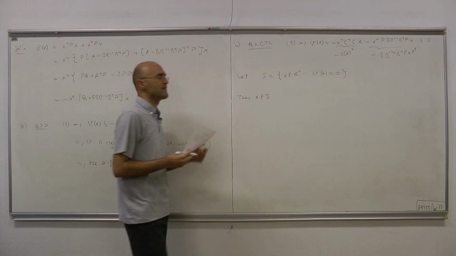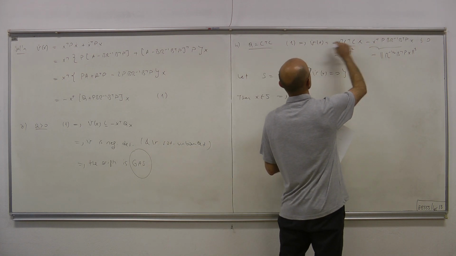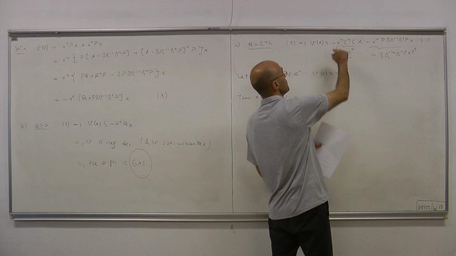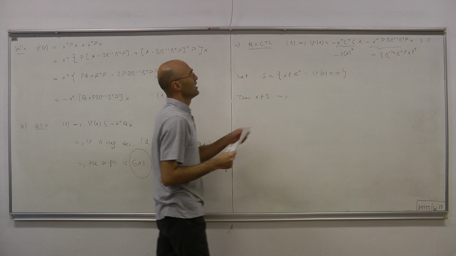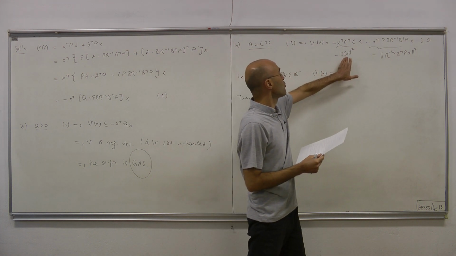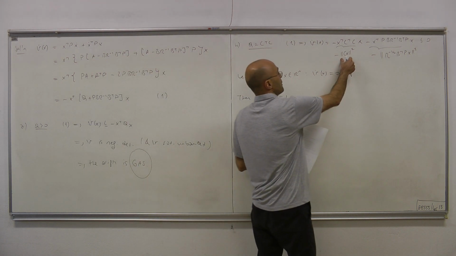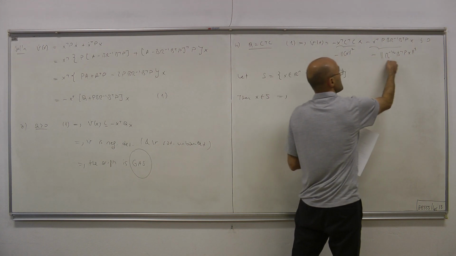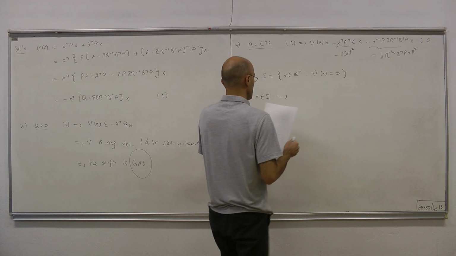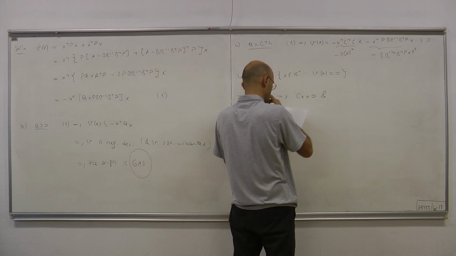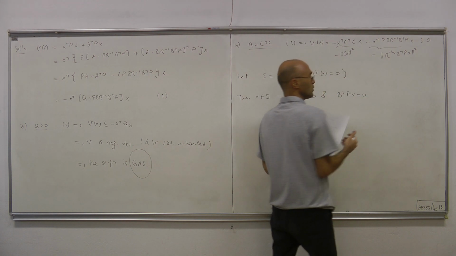Then x in that set S implies what? This equals 0 because that's V dot equals 0. Here we have a norm square, here we have another norm square with minus signs in front. Therefore, if this is 0, then these norms individually must be 0. And if the norm square is 0, then what's inside is 0. Likewise, what's inside here is 0. Therefore, x belonging to S automatically implies Cx equals 0 and B transpose Px equals 0.